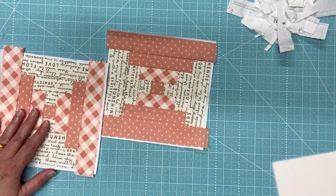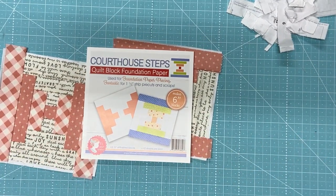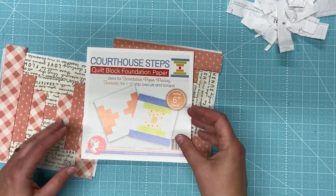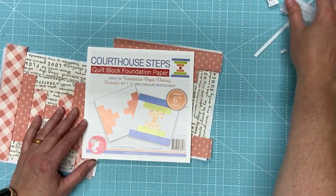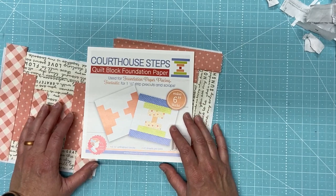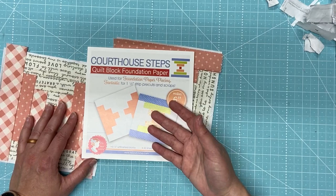Okay, so my final thoughts on this paper. If you have the extra money, want to give them a try, struggle with lining up courthouse steps, and, you know, it's something that you want to explore getting your blocks a little more perfect, then purchase them if you have the extra funds. If you don't want to have all the wasted paper of a one-time use product, then check out Creative Grids, because they have some templates that will help you do this just as easy.